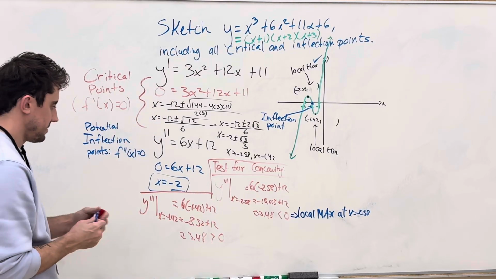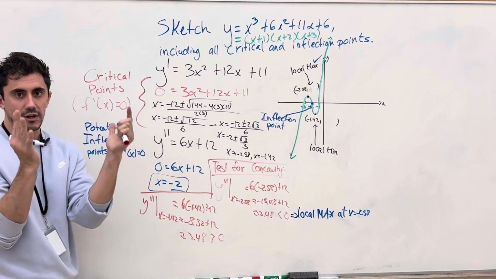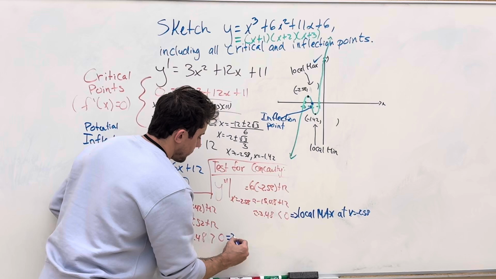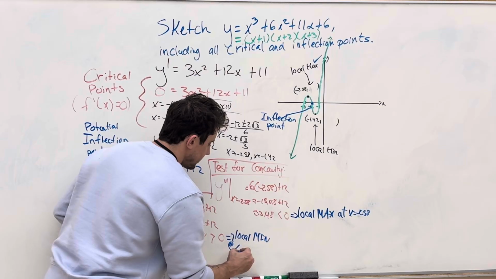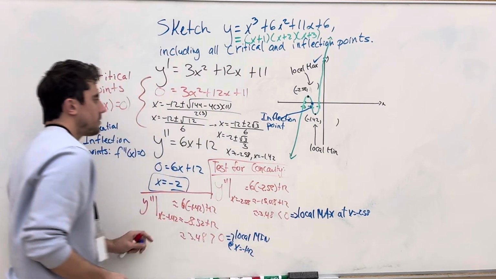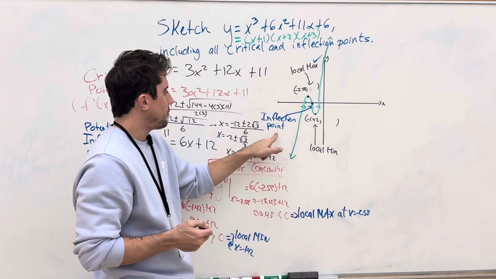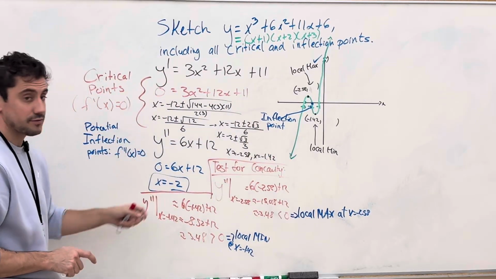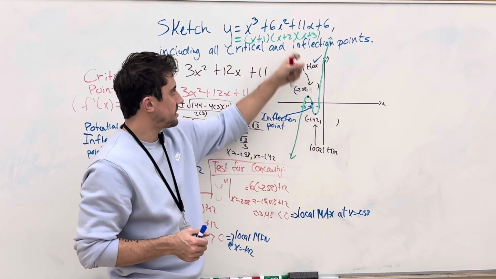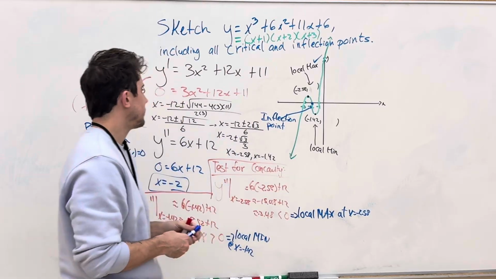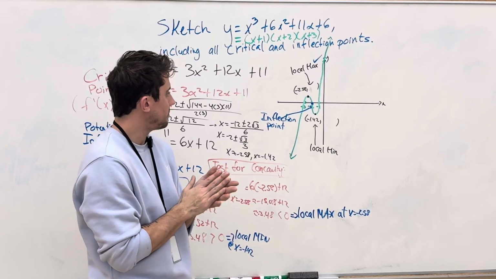And so what that means is, since this is a positive second derivative, this means that we have an upwards concavity, right? Which does confirm that we have a local minimum at x equals negative 1.42. And so now we have our confirmed local max, confirmed local min. We have our inflection point at x equals negative 2. And of course, if we want the y coordinates, we can just plug in each of those x coordinates into the original curve, get the y, and we're done. And so I'll leave that for you guys. It's not super integral to this problem.